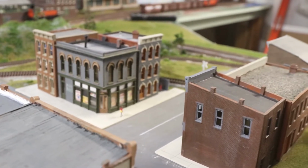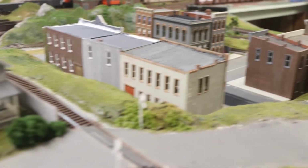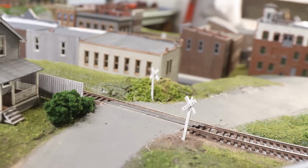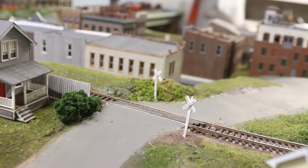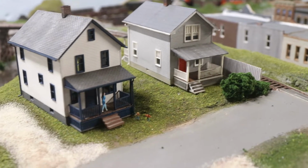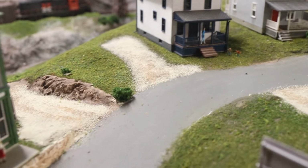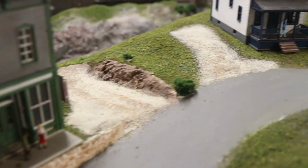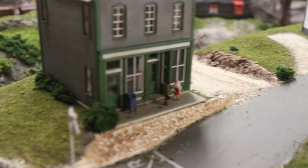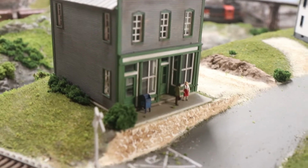Need some lamp posts and utilities. Coming across the inside loop. Again, I've got the railroad crossing signs, which I think work up okay up here. And finishing, kind of detailing these houses coming down the street, adding the gravel, and chipping away at some of the ground to get a driveway in for this business here, which I have yet to decide what that's going to be. I keep forgetting about that one.